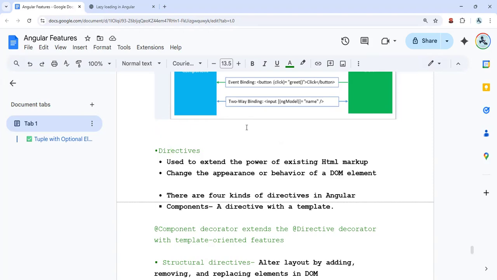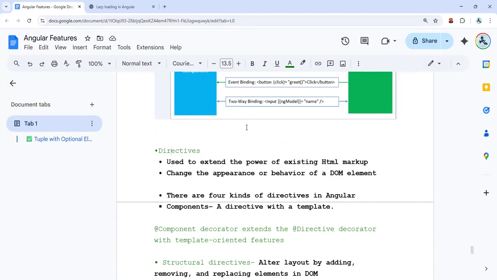So to extend the power of existing HTML markup, we can use directives to change appearance and behavior.